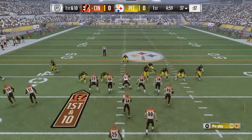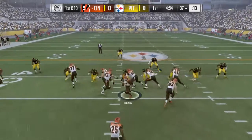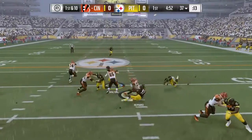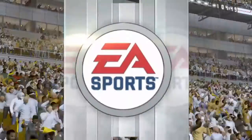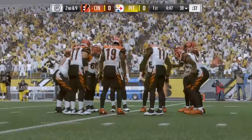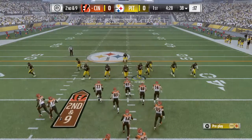Now that's the way to do it. Hand it to someone with vision and good footwork, and add a little bit of power, and you find a way to pick up first downs. And he is met at the line of scrimmage, and he goes down right there. Just a yard on the first down carry, so it's 2nd and 9. And after the play on the ground, that brings up 2nd down here.